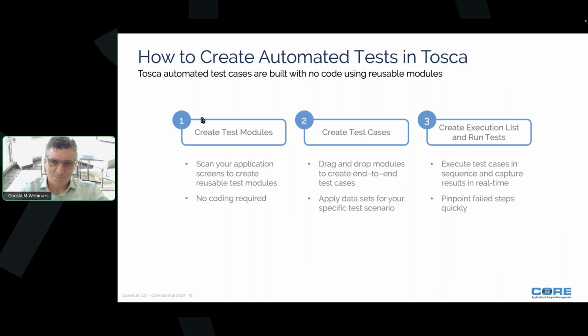We are excited to see how we can do a demonstration today. We're going to cover the creation of a test module, test cases, and execution runs. We're going to see how you don't have to write code for testing in Tosca. You can actually scan your application. And scanning means that you don't have to write code. It's basically going to absorb all of the information that's in those screens, and you should be able to run from there.